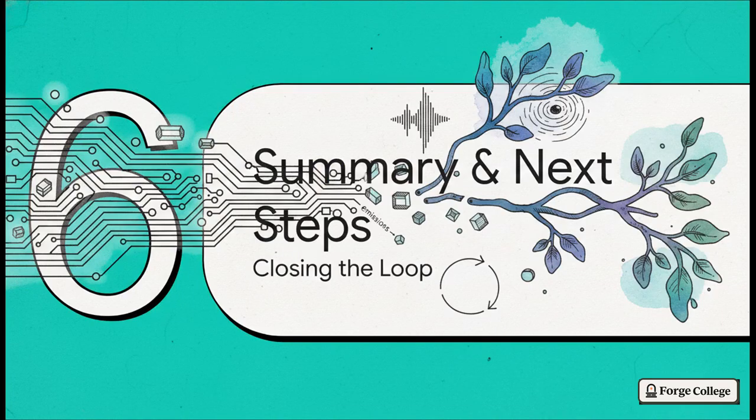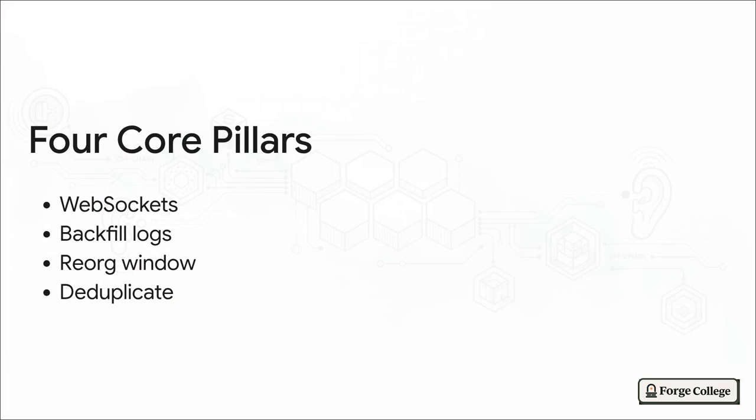And finally, Section 6. Summary and next steps. Look at that! We've successfully bridged the gap from on-chain emissions to off-chain reactions. Let's just quickly review the 4 pillars we built today. 1. Choose WebSockets for lightning-fast latency, but definitely keep HTTP polling in your back pocket for backup. 2. Always backfill historical logs sequentially, making sure to sort them so you don't scramble your timeline. 3. Implement a conservative 6-block reorg replay window upon reconnecting. And 4. Deduplicate strictly with those unique transaction hash and logIndex keys. These 4 pillars are the foundation of a robust, crash-recoverable listener that simply won't buckle under blockchain turbulence.